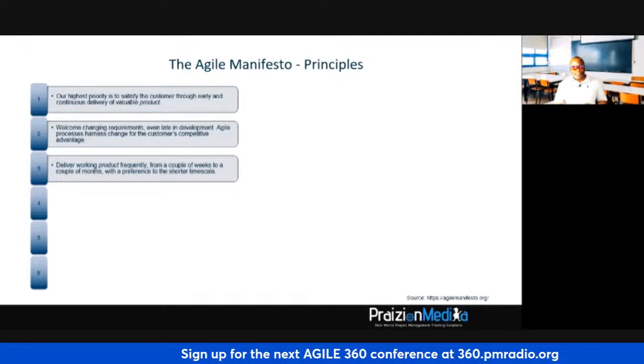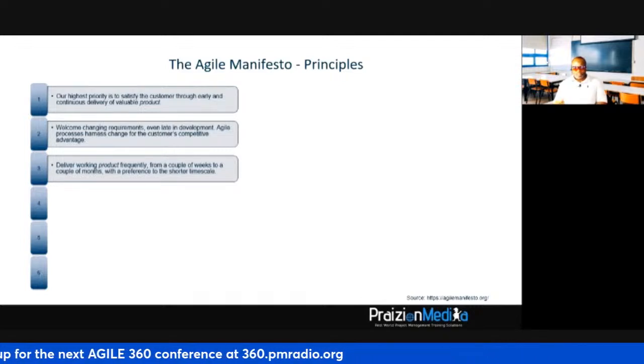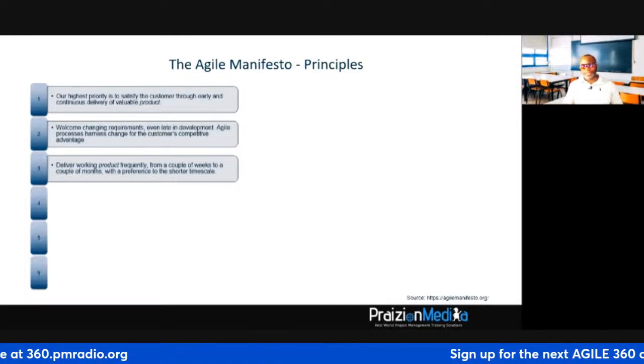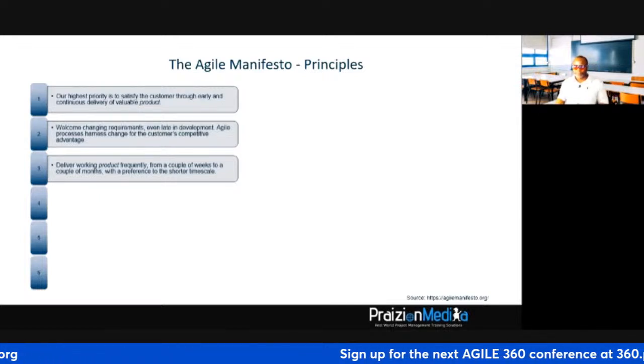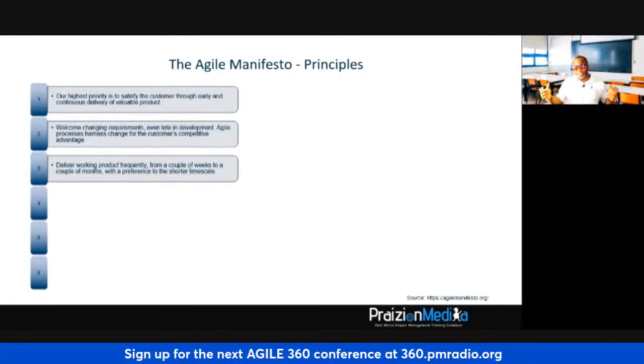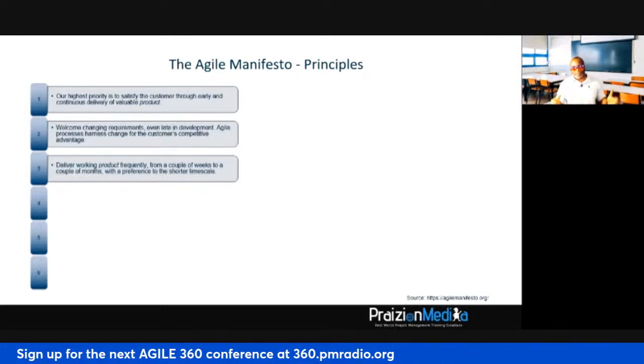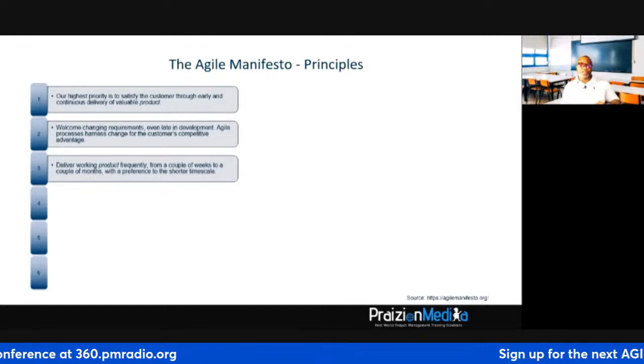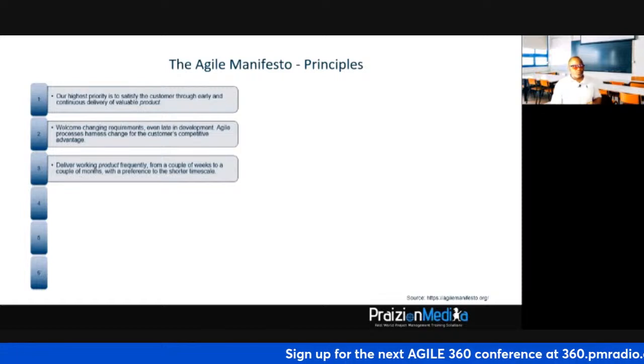Delivering frequently is actually a risk coping mechanism. Delivering in tiny little batches, there's a likelihood that you'll be able to catch anything that's off, versus in predictive, where you deliver at the end and there's a big bang, and what happens? You realize this isn't what we wanted. So in Agile, we have a lot of risk coping mechanisms, and frequent delivery is one of them.